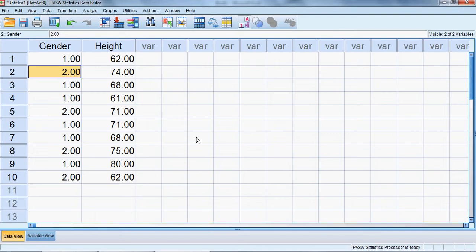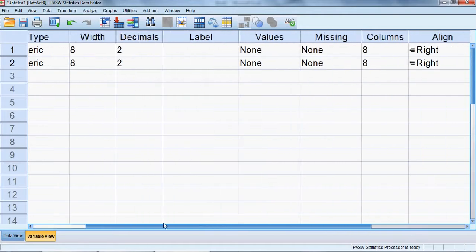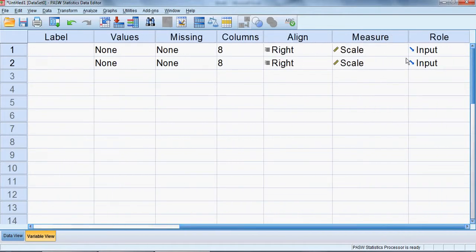Now, a quick mention on the scales of measurement. Gender is an excellent example of the use of a nominal scale, because the groups are qualitatively and not quantitatively different. So I can change my settings to reflect that. I'm going to go over to Measure and change it from Scale to Nominal. Height, on the other hand, is a quantitative variable with fixed interval differences between scores and a meaningful 0, so we can leave this variable as it is set to scale because it's ratio.